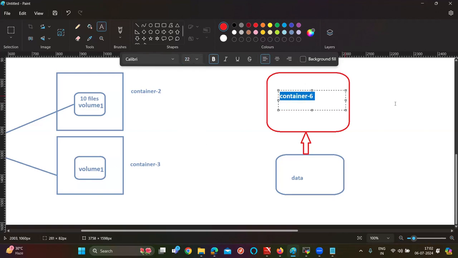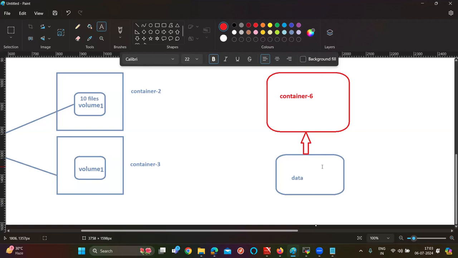First method, second method will be similar, but the third method is somewhat different. In method number 1 and method number 2, you create the volume and container both at a single time, then only you put the data. But this time, first of all, I'll create the volume, put the data in the volume, and then only attach it to the container. Volume first, container next. Is the difference between method number 1, method number 2, and this one clear for all of you now?